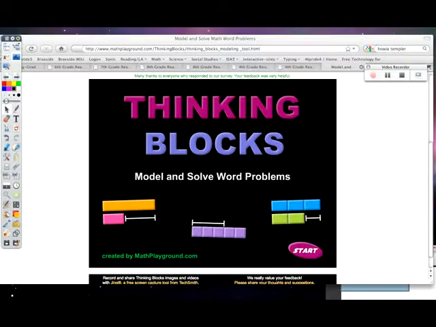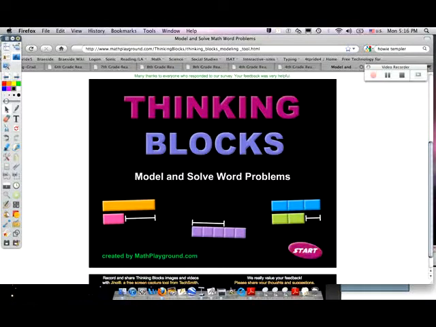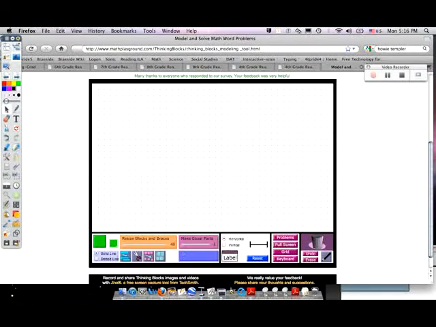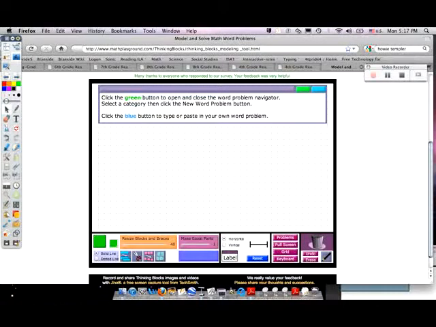Okay, I'm going to take you through problem solving some of the more difficult types of algebra problems where it would be a pretty lengthy process just using a table to solve it. I'm going to use the Thinking Blocks application as part of Math Playground. So to load that, just hit start. I'm going to put the problem in similar to problem number 7 on the sheet.